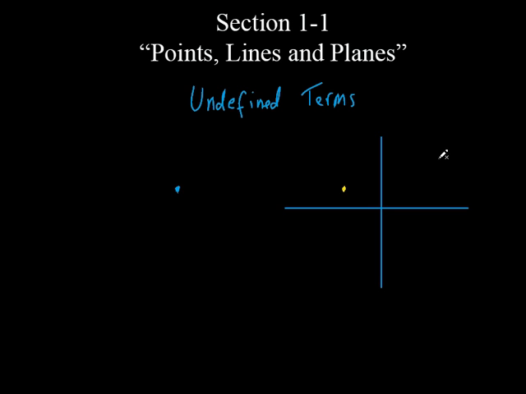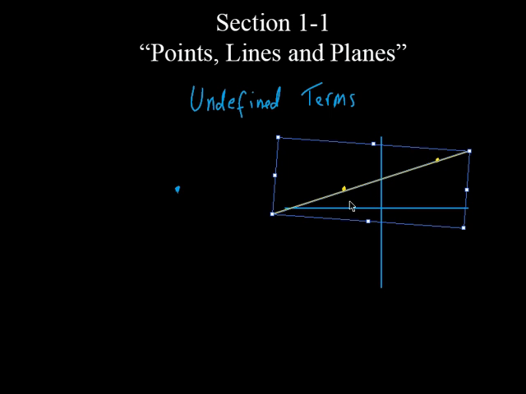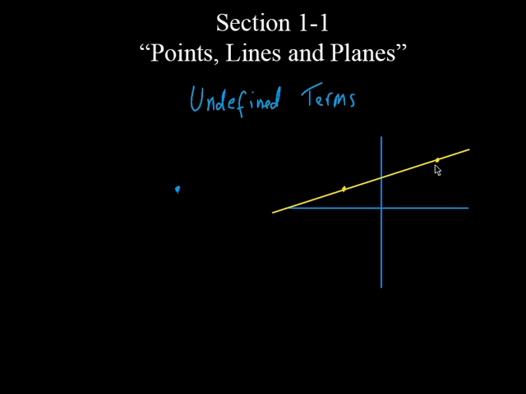You got a point right here, a point right here, and let me move it around a little bit so it hits both of those points. Raise it up just a tad. There we go. So I've got a point right here and a point right here. Well, what do those 2 points make when I connect them? They make a line. So you've talked about these before. And look what it's in. It's in this thing called a coordinate plane.